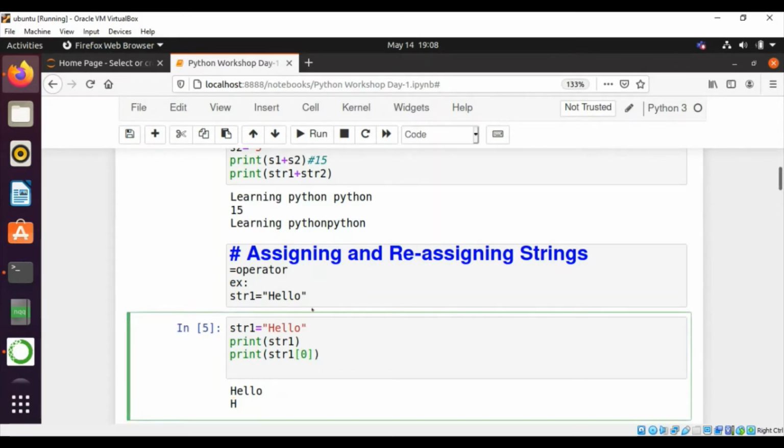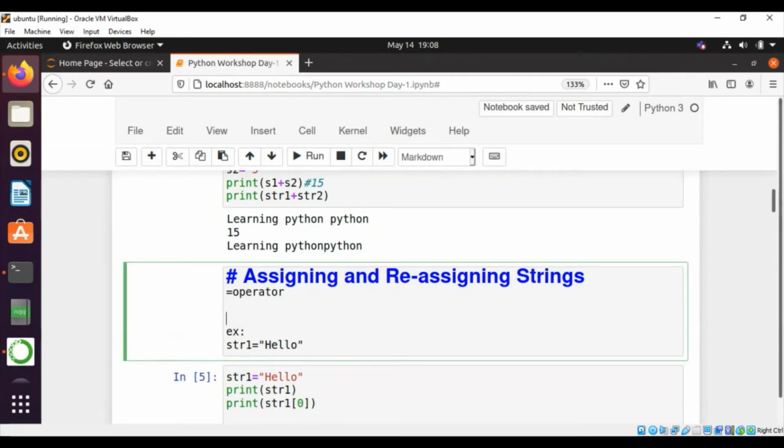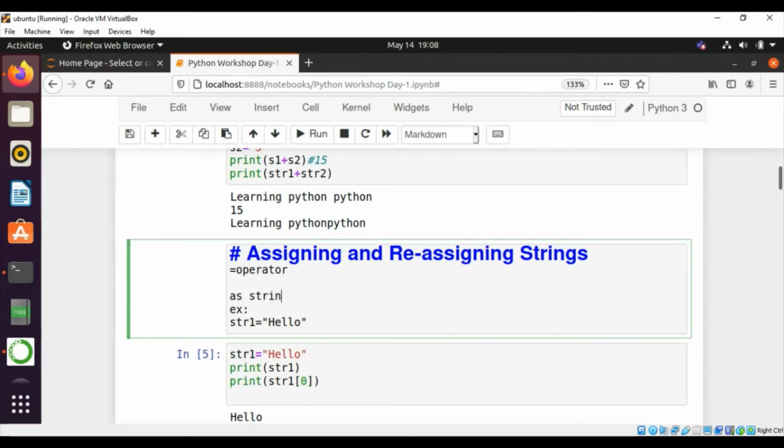As strings are immutable, we cannot change any single character in the given string.